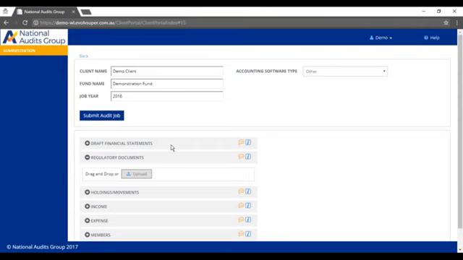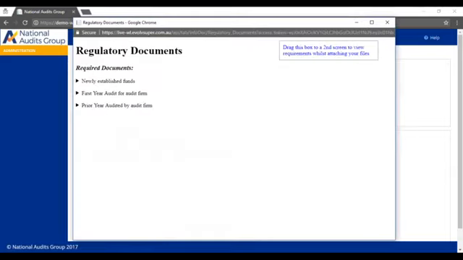To see what documents are required under a specific section, you can click here on the Information button, and a secondary window will pop open for your reference to see what other documents we need.